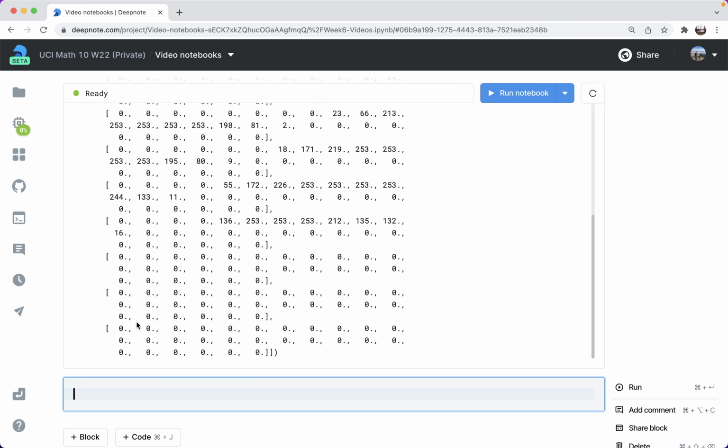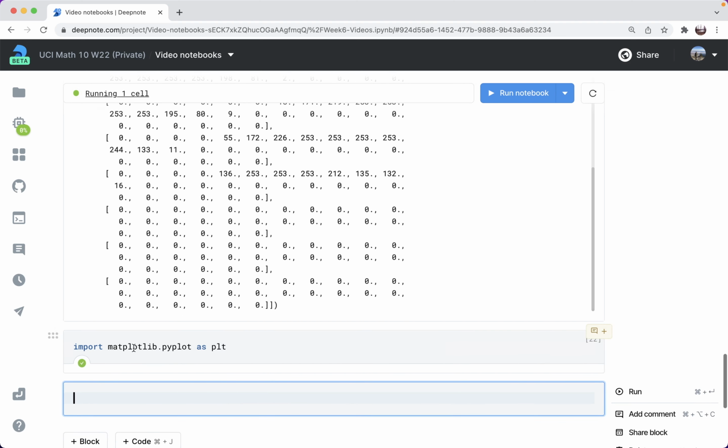So let me import matplotlib.pyplot as plt. That's the traditional way to import matplotlib. And then I'm going to use, and you just have to get used to this, I'll say more about it in a different video.